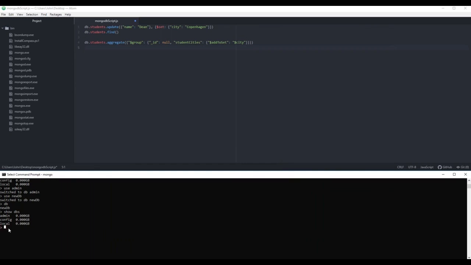So we'll be inserting a new element. So in this one maybe we will have animals, so we say db.animals.